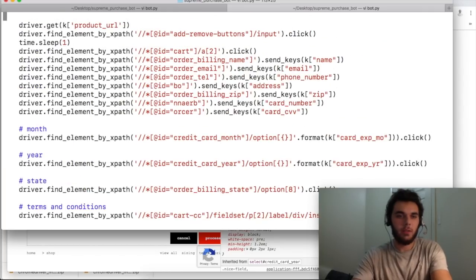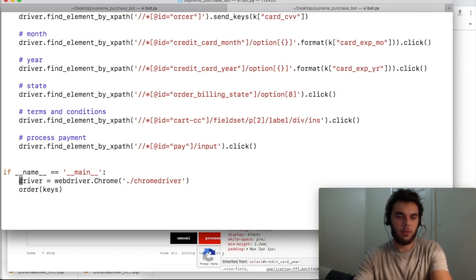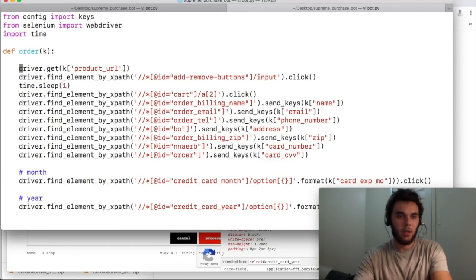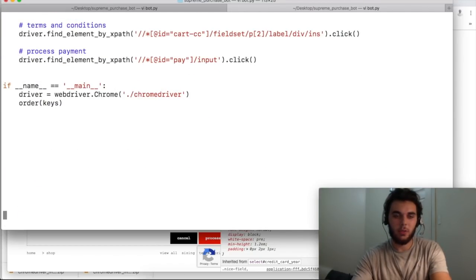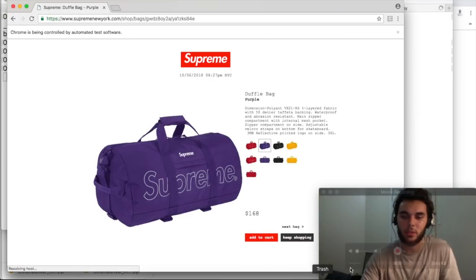Oh, you know what it is? It's because this driver is in here. Let's go ahead and put this outside of the scope of this function here, because otherwise that's just going to close out as soon as that function is done with its execution. So that is actually our problem right there, guys. So let's go ahead and run this again and see it work from start to finish right here.